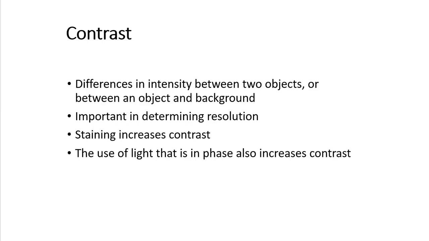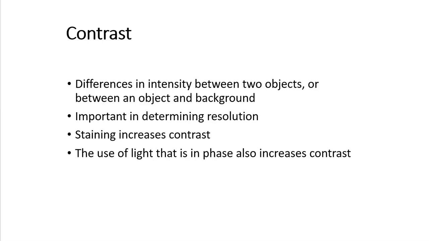Okay. A couple of concepts that we need to go through are contrast and resolution. I mentioned using blue light helps in the resolution. Contrast is the ability to distinguish two objects as two, the difference in the intensity. Can you see these objects from the background? It's the ability to determine this organism is separate from the background that you're looking at. So the way we do this is we stain.